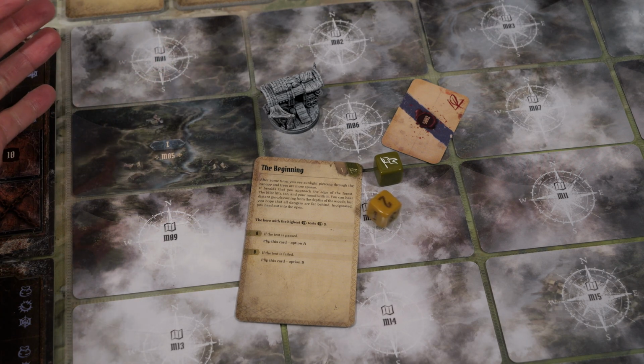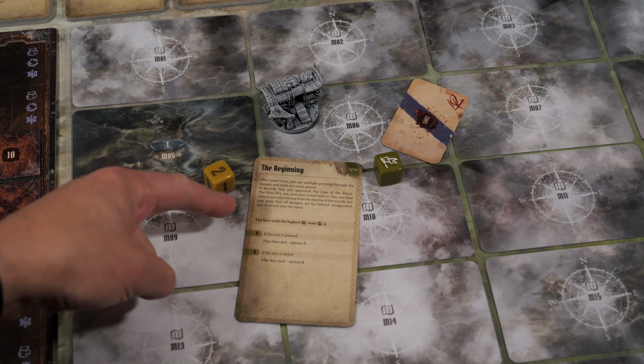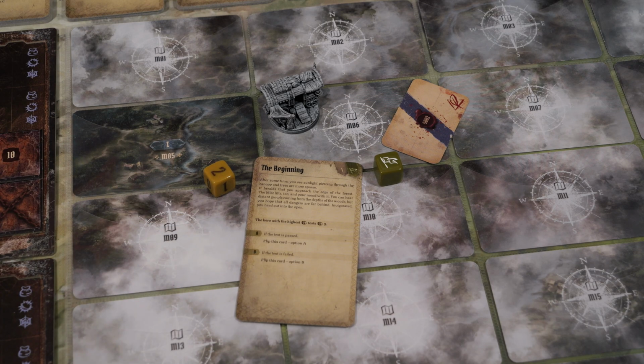Let's see what we get on top of it. We got a 2, that's pretty solid. That ends up being 4, which is above what we need to pass. We need to either meet or exceed the threshold of the test, which we've done. So we're going to go to the successful test option, which is the top one.